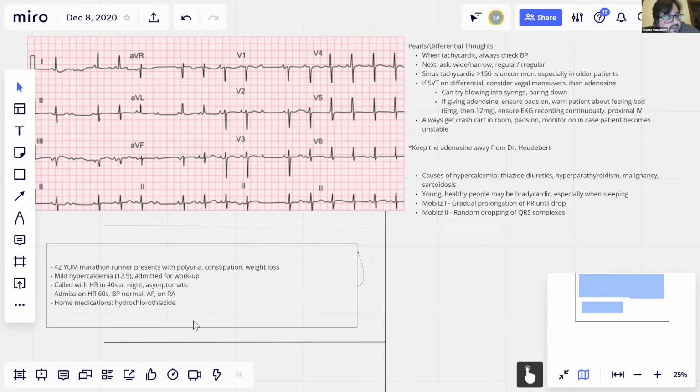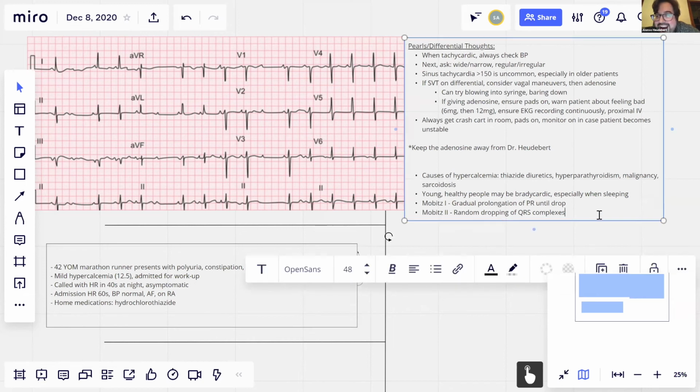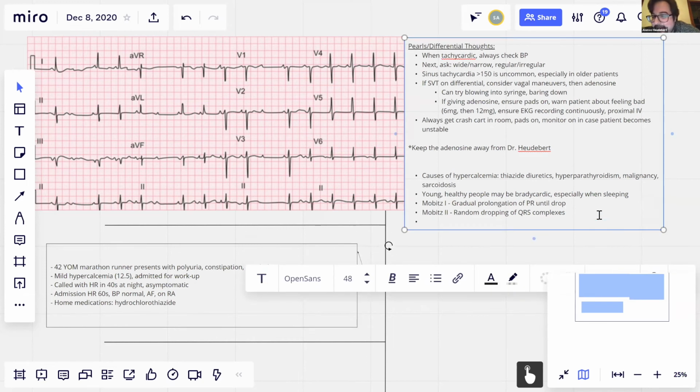Dr. Centaur, since we're getting a little close on time, do we want to talk about the acute management of Mobitz type 2 block when you get a call overnight? You're hinting at the kind of fun I had with the case, but I want to make sure we discuss the bread and butter, meat and bones type thing that you need for overnight management.